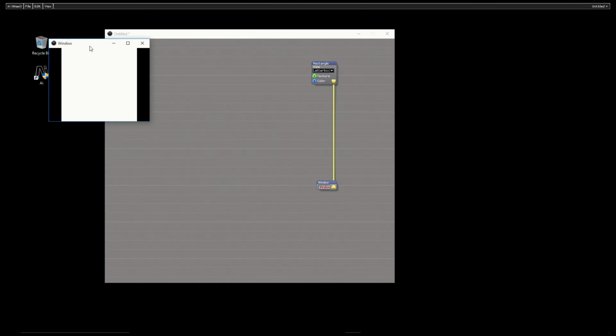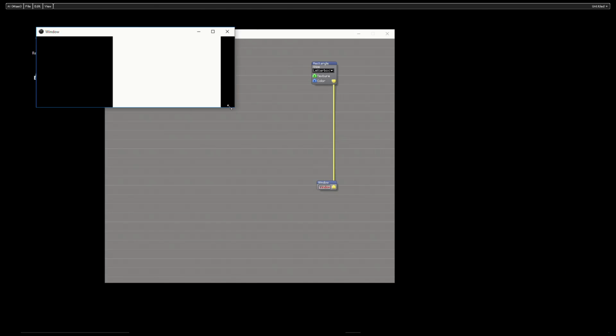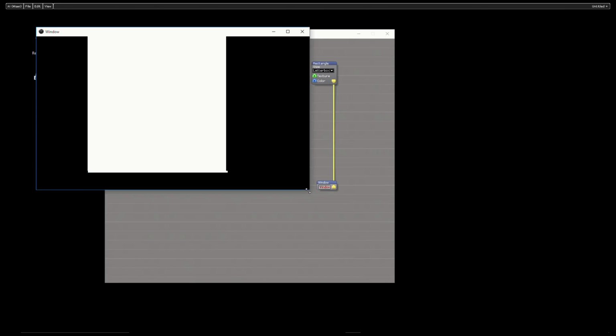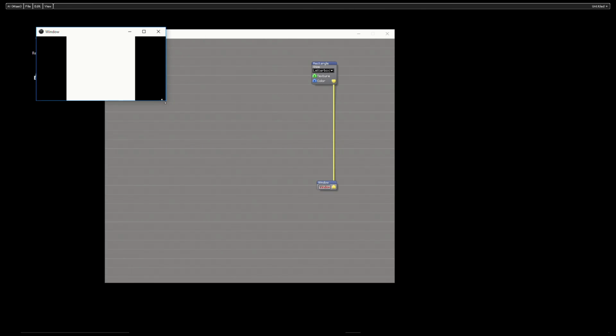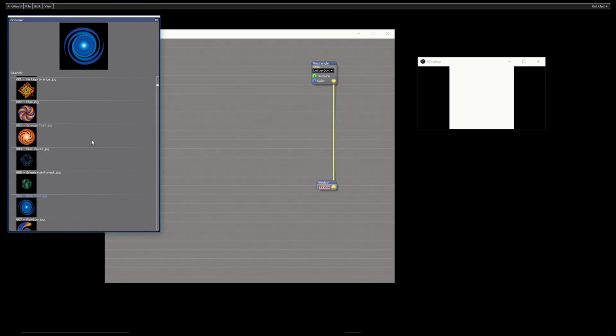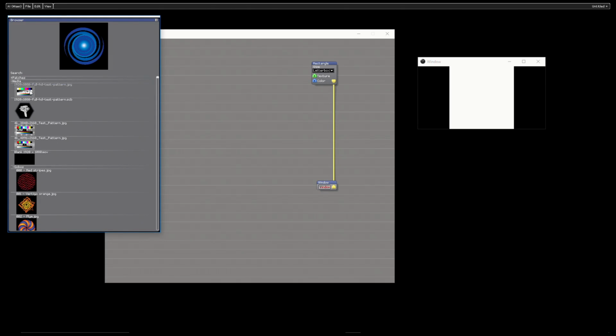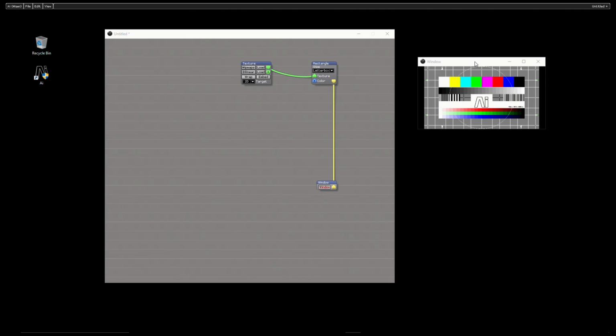Now you'll notice that when I scale my window, my media within that window also scales, my white rectangle. In fact, what we'll do, let's bring some texture into here. So I'm going to just open my browser. Let me just go to my media folder. There we go. Let's bring that one in. So it's going to put it in the right wrapper for me. I'm just going to connect that to the rectangle input. There we go, just so it's a little bit nicer to look at.